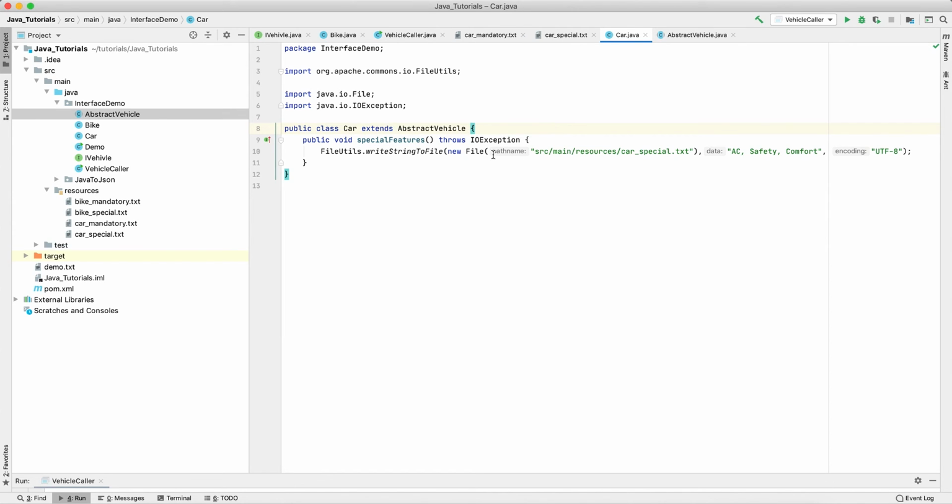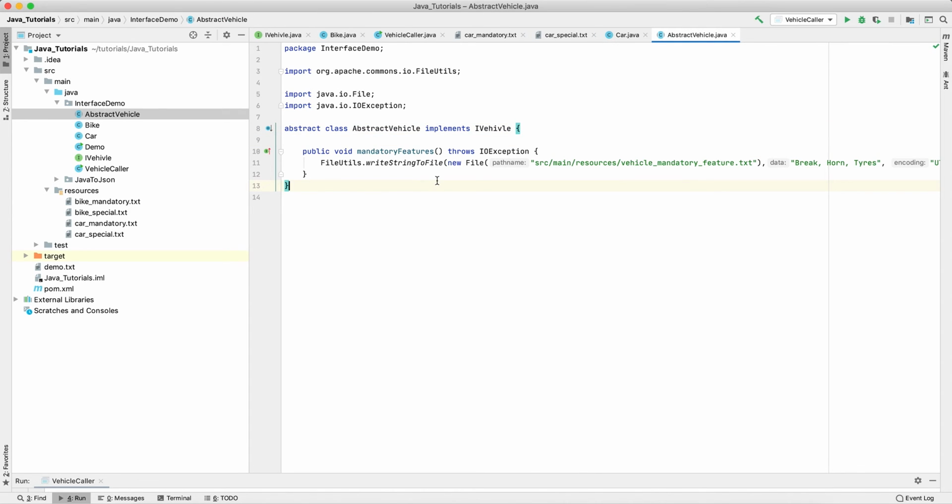Now, since I am extending this abstract vehicle, I don't have to really implement the iVehicle interface. Okay. Instead, what we can do is, in the abstract class itself, we can create one abstract method, called, let's say, public abstract void special feature.